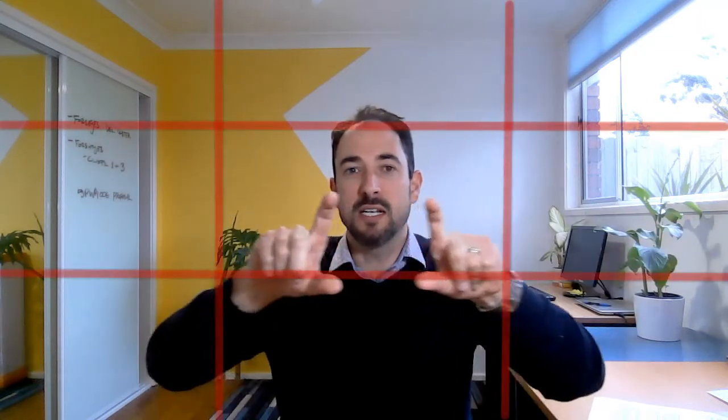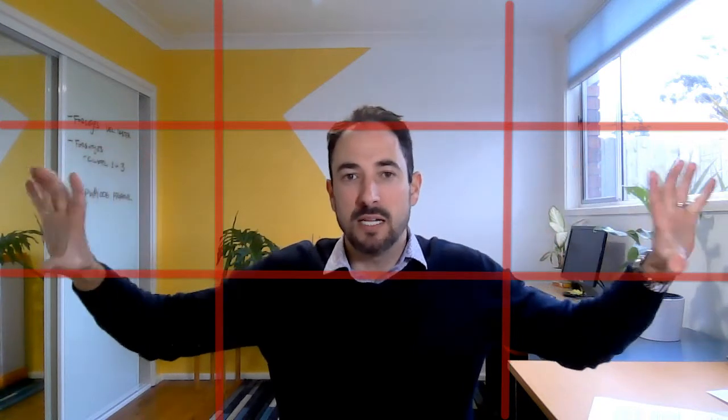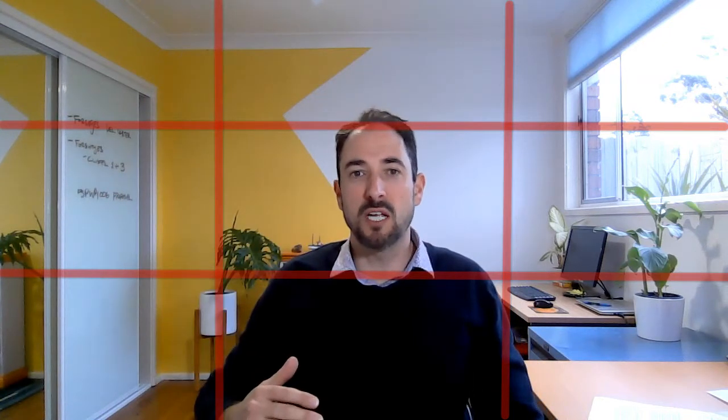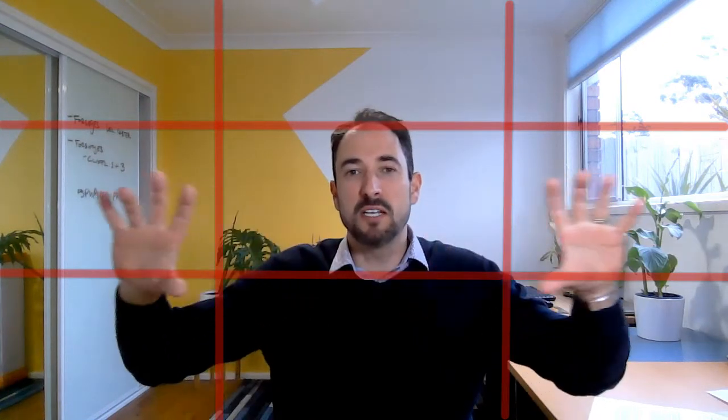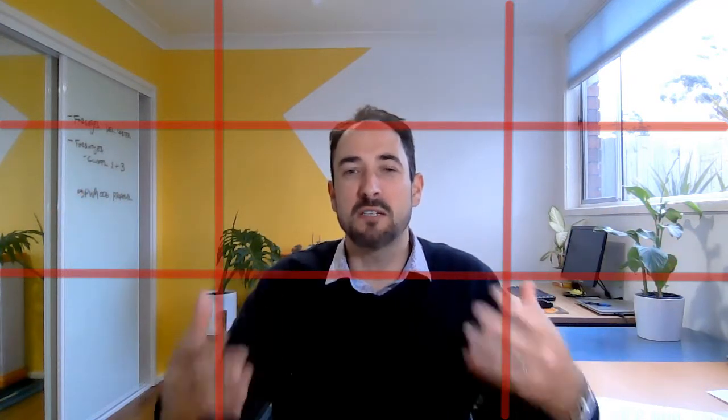And I say that because of a classic photography technique that's used in the arts and in graphic design as well, and that is the rule of thirds. And that is thinking about this frame as a grid. And you should generally be in this middle line here, and have a bit of space above and a bit of space below. And that'll mean that you're nicely centered and it just creates a more pleasing aesthetic feel.